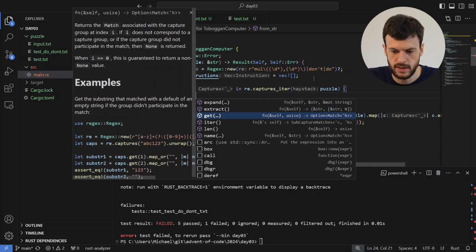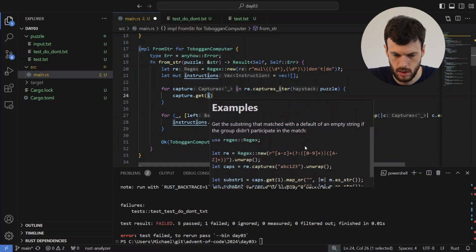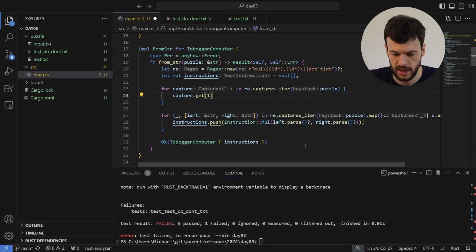So can we get? We can, and the first one is the entire string. Group 0 is always the entire string. So we really want get 1.